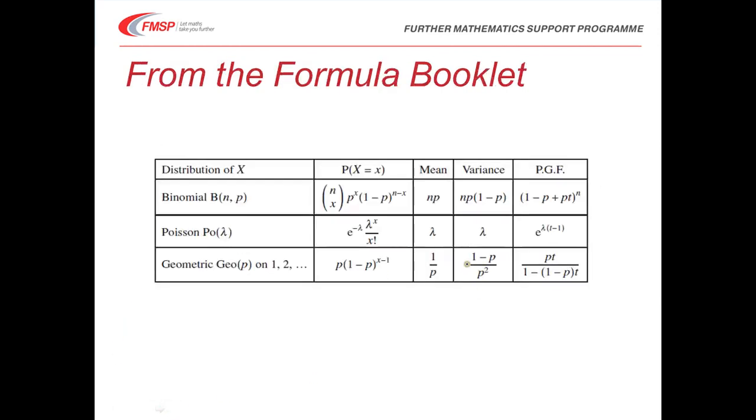So you're given quite a lot of information on a formula sheet as it stands. For the binomial, you're given the probability function, so this is the equation for working out probabilities. And you're given that for the geometric as well. You're also given for each of them the mean and the variance. And we don't need to worry about the probability generating functions, they're for a higher module. But they're the key things that we're looking for here.